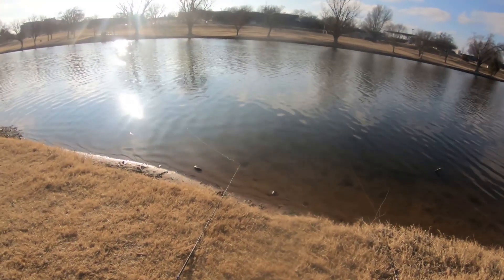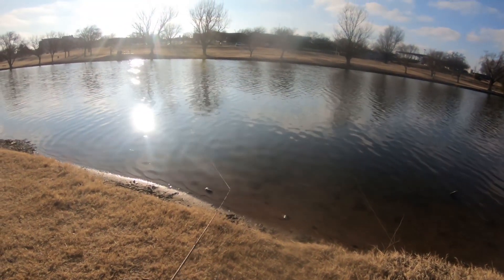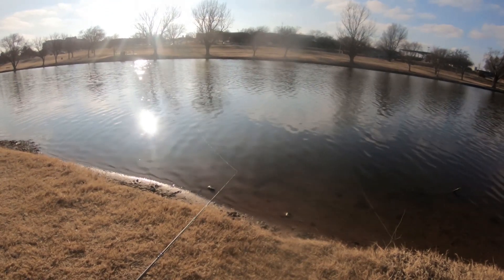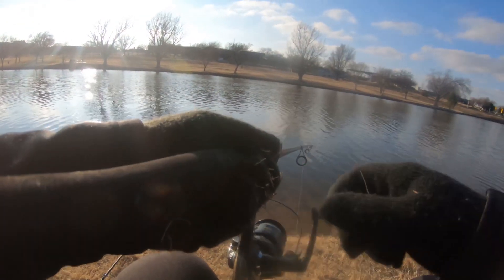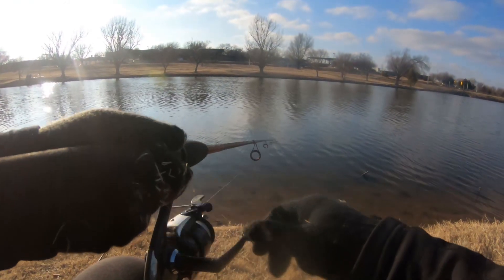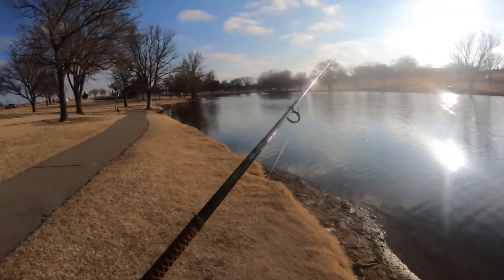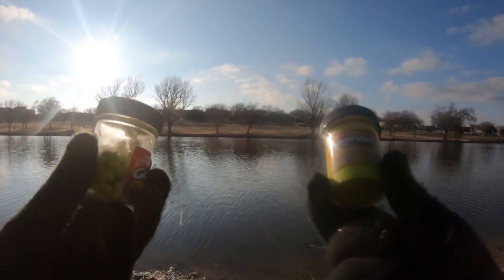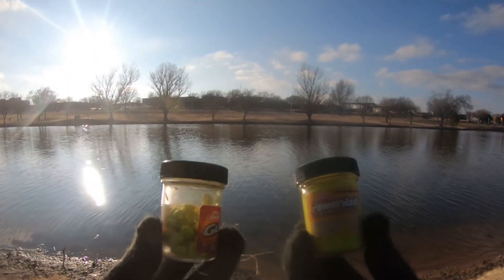Fish on — come on, take it, take it. Gotta be patient, take it please. There's a second bite and there's for sure bites happening. It's been about 10 or 15 minutes — I may move down that direction a little bit because they're biting on that side. Trout don't really stay in one spot, they move all around, but for some reason they're biting over there. I'm gonna move over like 20 feet. If the corn doesn't work I'm going to switch to this power bait dough — some days the corn works, some days the dough works, just gotta test them out.